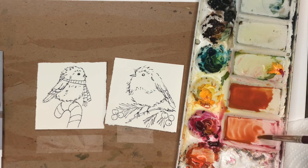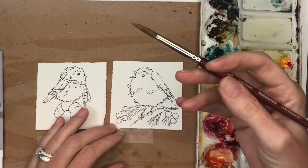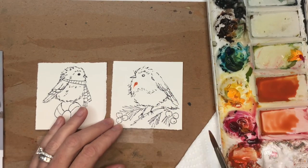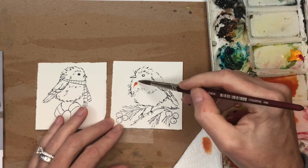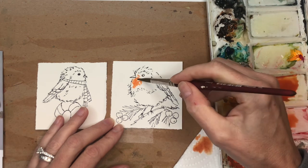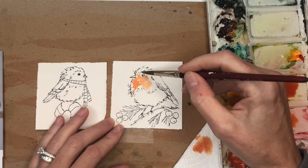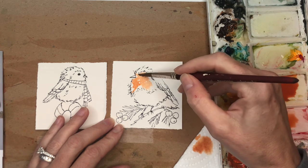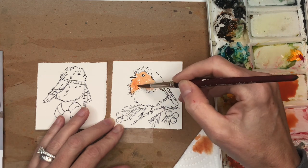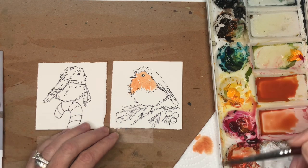As long as it's orange, that's all that matters. I'm taking the number 8 brush and just loosely filling in. I always like to have my paper towel close by — tap tap the excess water. I realize I have a lot of water on my brush and I don't want that much. You can get very expressive just kind of filling in the color here. Now that's just one color — I'm going to let that dry a little bit and add some deeper colors on the other bird.